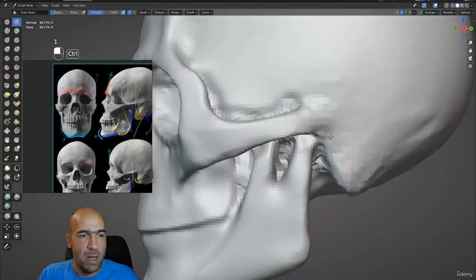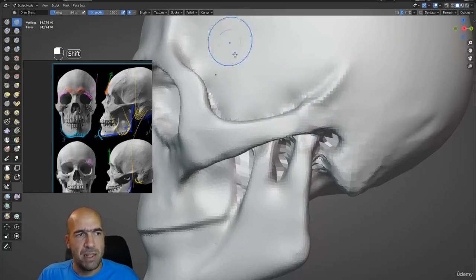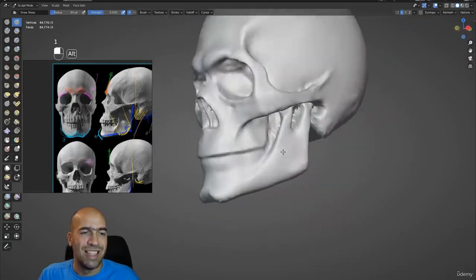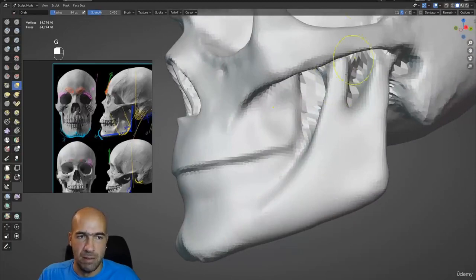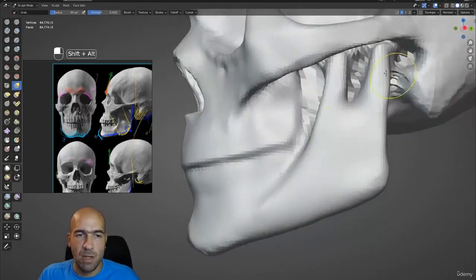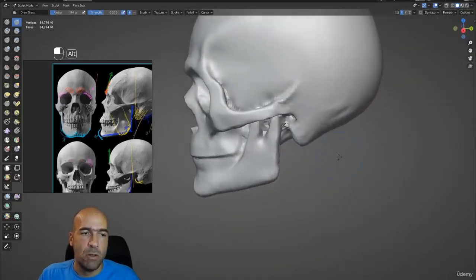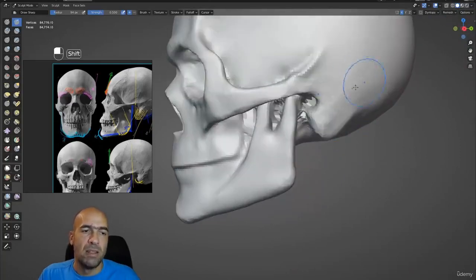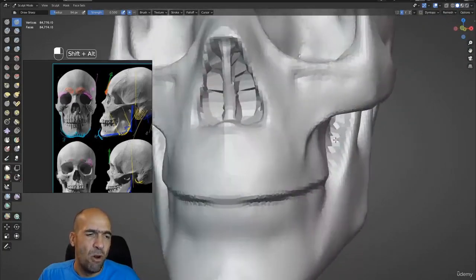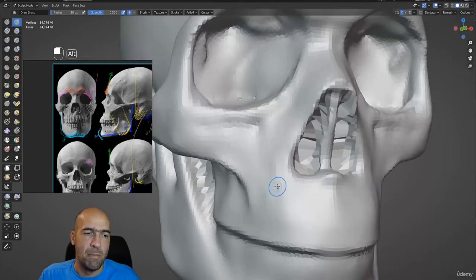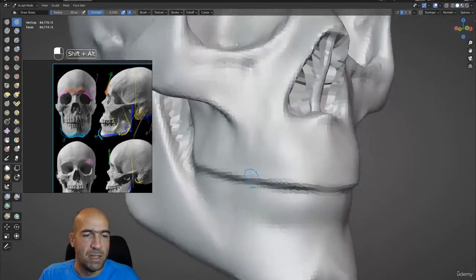Most of the time, especially for me, when I'm making a skull, I'm making an exercise for the head. And also I'm having fun because I like to make skulls. But yeah, I rarely make this hole in here. And I rarely make the jaw separate, except if I'm doing exactly a skull. But most of the time I'm doing exercises, and when I'm doing exercises, everything is one mesh because it's easier, it's faster. You do the exercise and you continue to the next one. You don't stop and try to extract the jaw and do the teeth a little bit better and stuff like this. It's not going to help you that much. Those detailing things are not important at this stage.